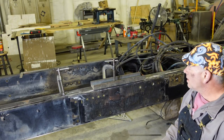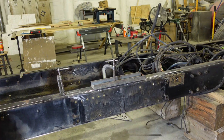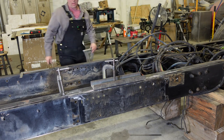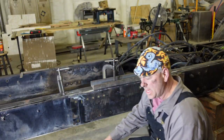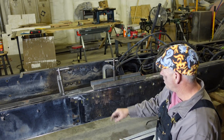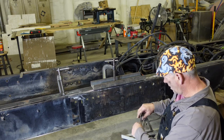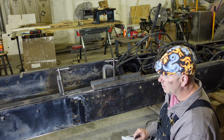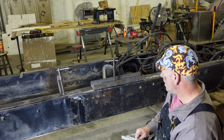All right, guys. I want to show you what I've got done right here. What I'm going to do is Z-cut the frame here, but I'm going to leave approximately an inch and a half flat right here on the end. I don't think they call it the Z, I can't remember exactly. There's a lot of different ways, and people argue about what is better to cut the frame, but this is the way I'm going to do it. I know everybody's got their own opinion on how it should be done.